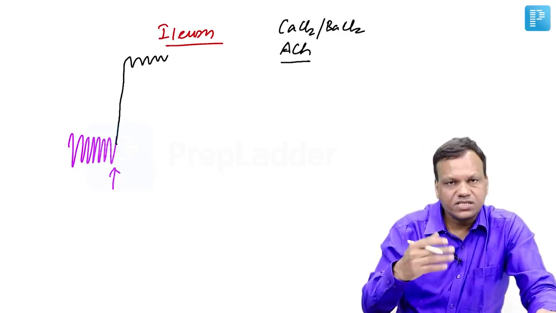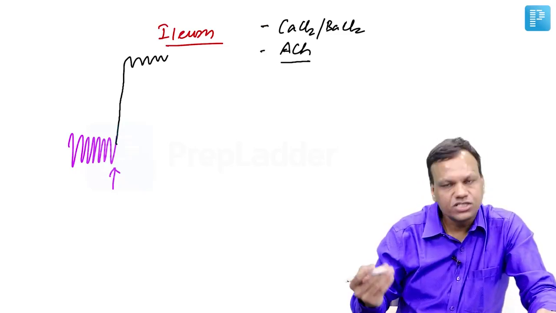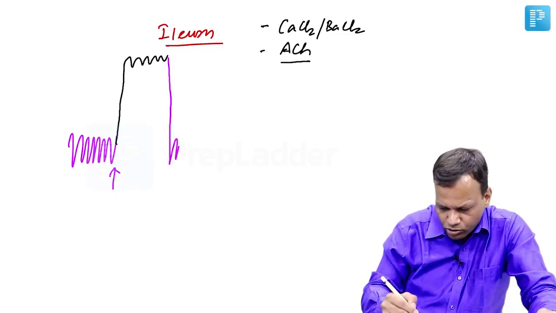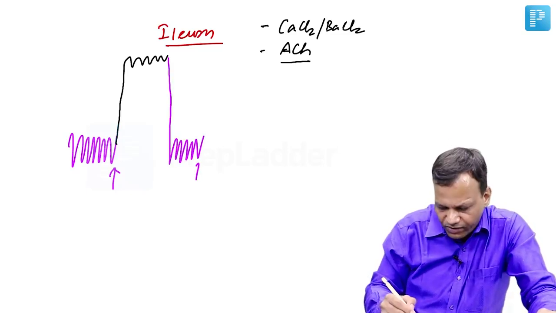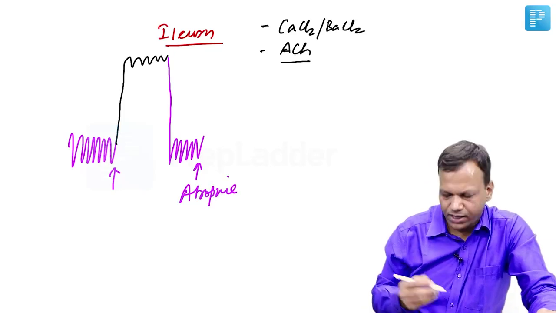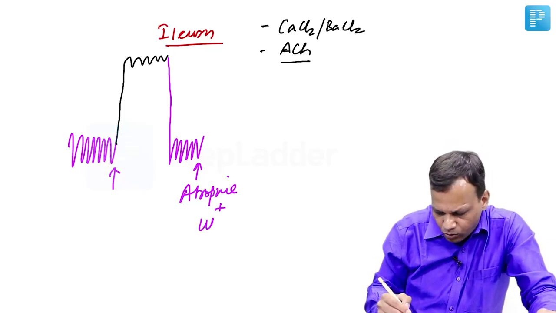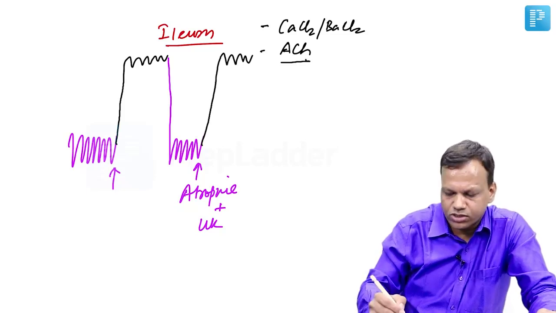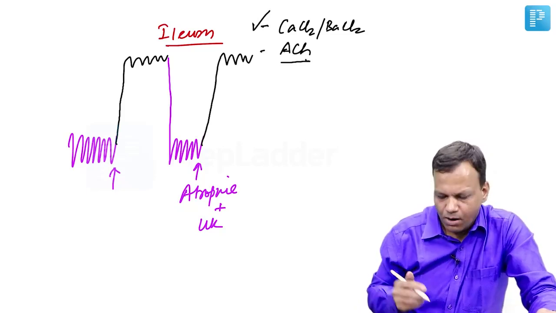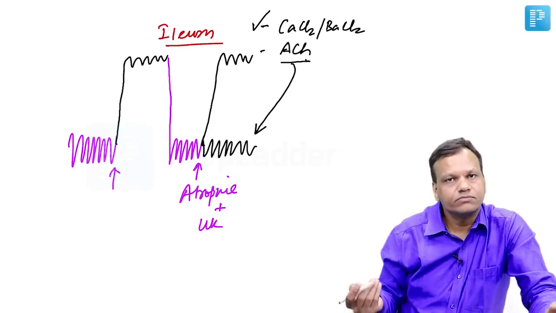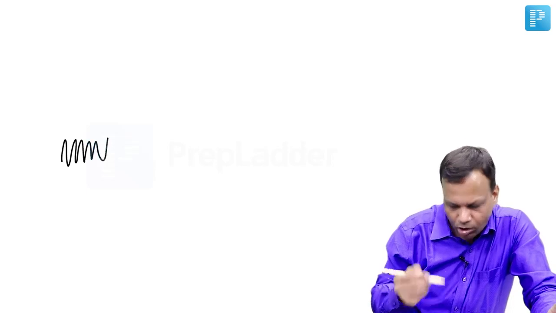So after the ileum is stimulated, means we have either one of these two options. So what we will do, we will wash and keep back to the normal contractions. And here we will add atropine. And when we add atropine and again we add the unknown drug, if the graph still rises, that means it cannot be acetylcholine. So answer will be calcium or barium chloride. But if the graph does not rise and it comes like this, then it will be acetylcholine. Easy.